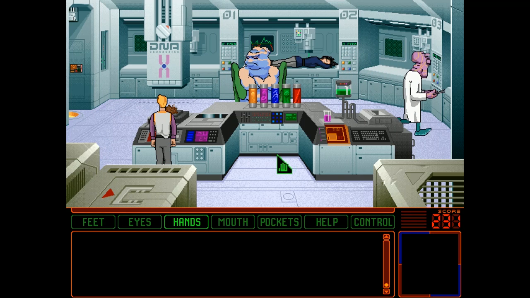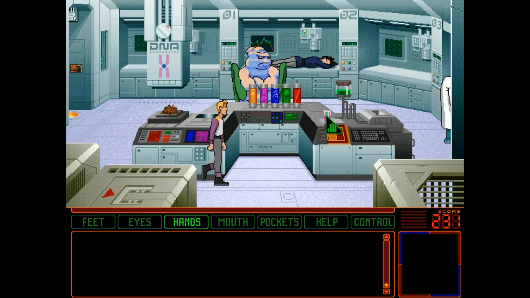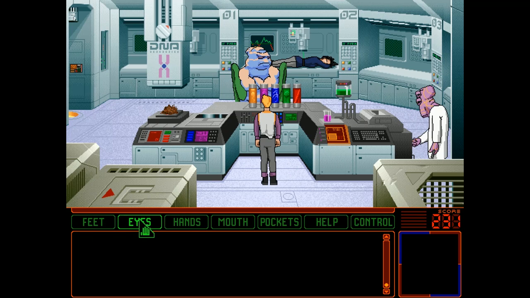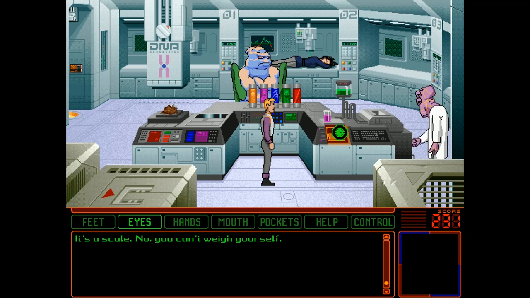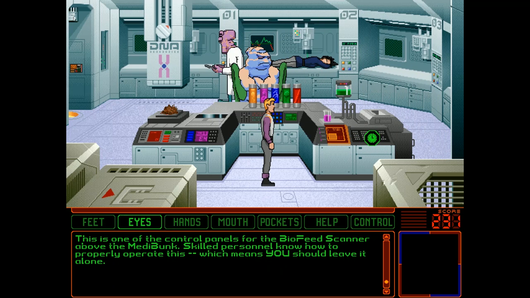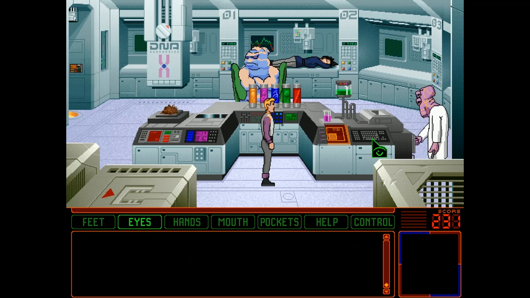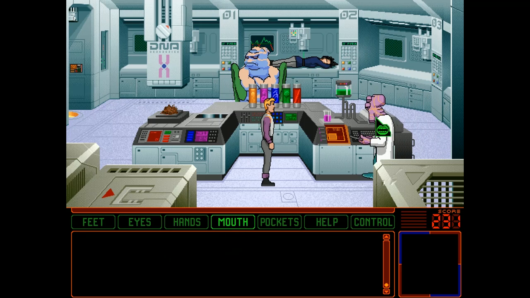Okay, pick up everything in sight. And press on everything in sight. It feels slightly gritty. It's a scale. No, you can't weigh yourself. This is one of the control panels for the biofeed scanner above the medibunk. Skilled personnel know how to properly operate this, which means you should leave it alone. That's fair. All right, talk to this guy.